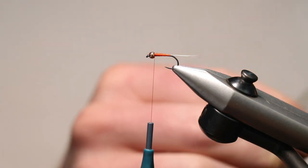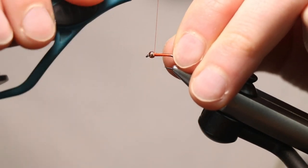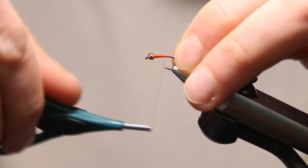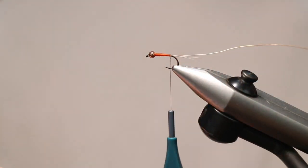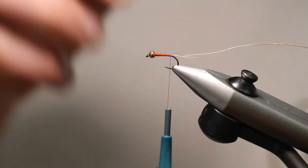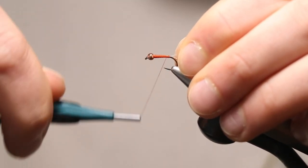And then we're going to add in our rib material, which is copper wire in 0.2mm. So to tie that in, slide it into the bead on the far side of the shank, and then work your thread down it, holding it in position so it doesn't rotate around the hook. Then we're going to take our Semperfly mirror tinsel in Mirage Iris in 0.8mm and just trap that down at the tag end of the fly.